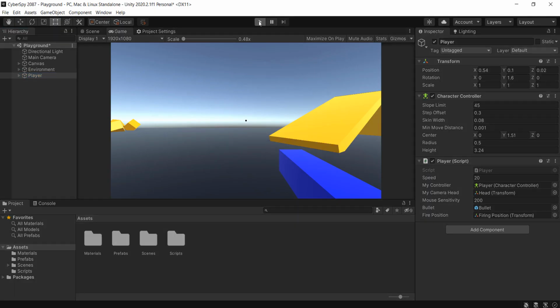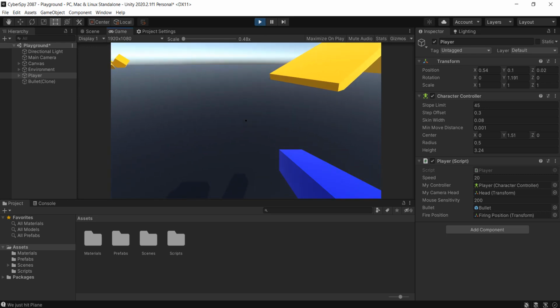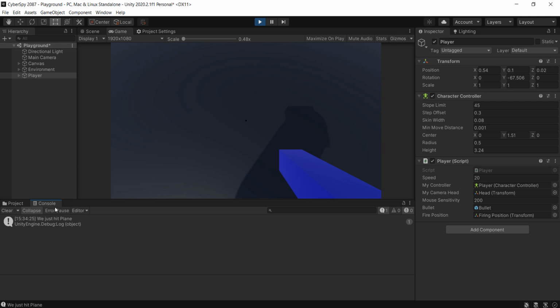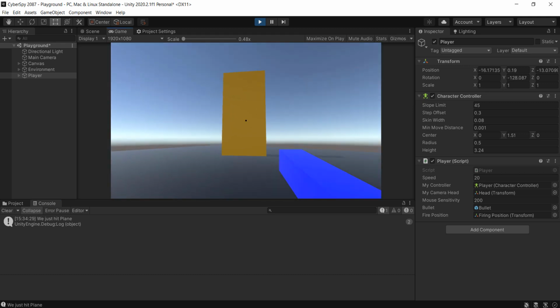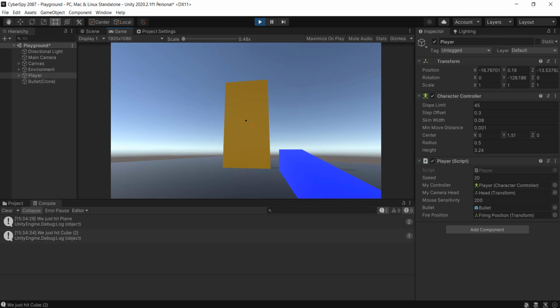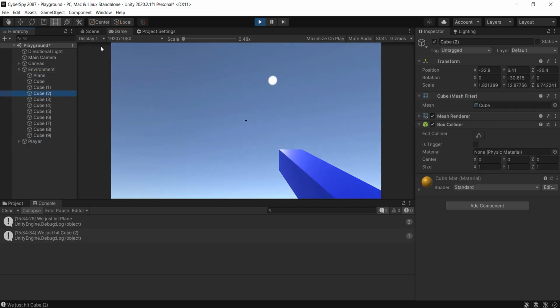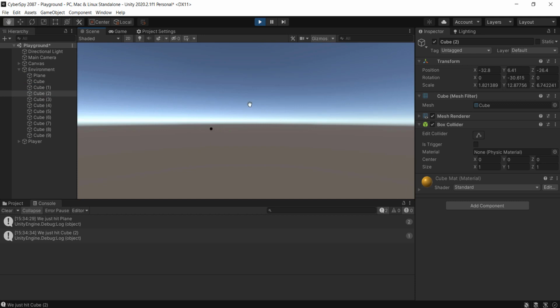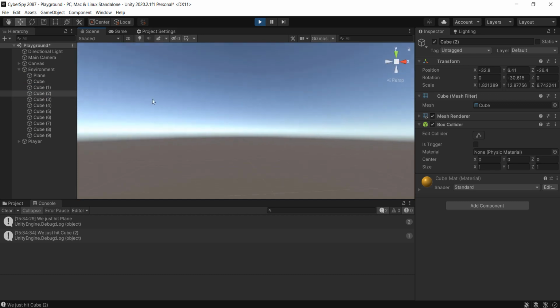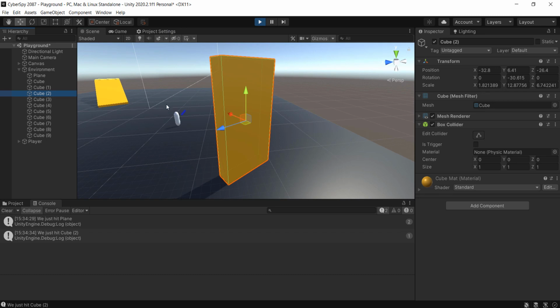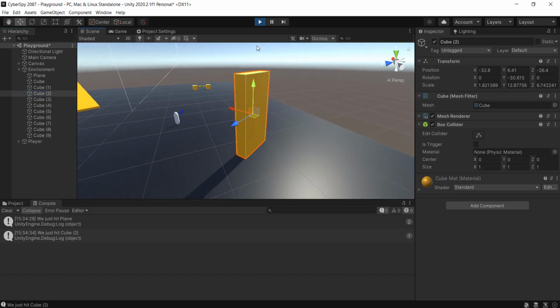So now when we hit play, let's see, for example, if we hit the plane, we can see in the console that we just hit the plane. And now if we hit this cube, I'm not sure what the number is on it. When we hit the cube, it hits Cube 2. Let's see, is that really Cube 2? Let's go out from 2D, double click on Cube 2, and yes, it's working.